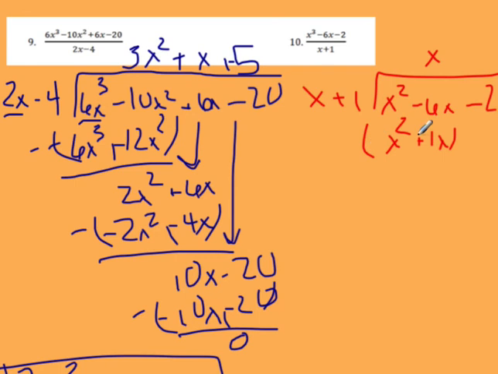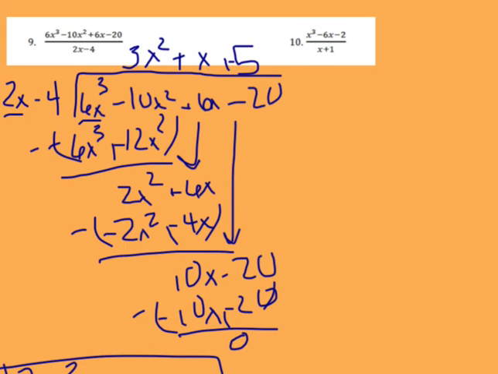So now I'm subtracting those off, so I change the signs. So then I end up getting negative 7x when I add those together. Then I need to bring down the minus 2. So what do I need to multiply x by to get negative 7x? Well, that's just going to be negative 7. Oops, I did x squared, not x cubed. That's why that isn't working. Ignore that, erase it. Sorry about that.